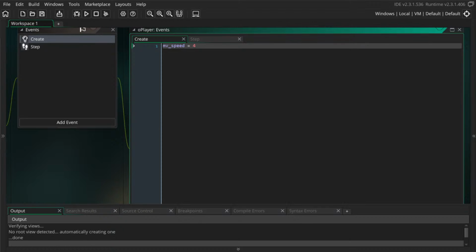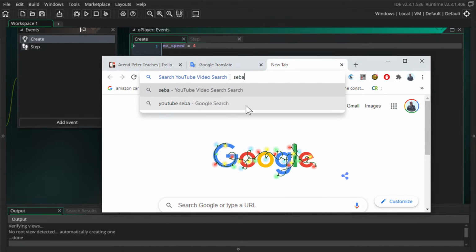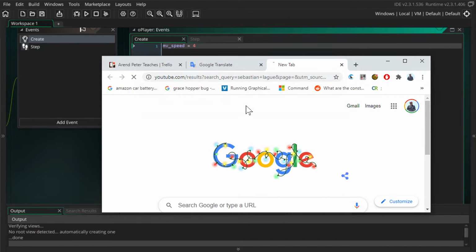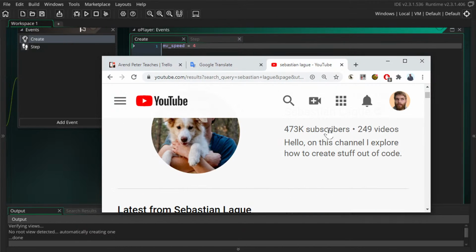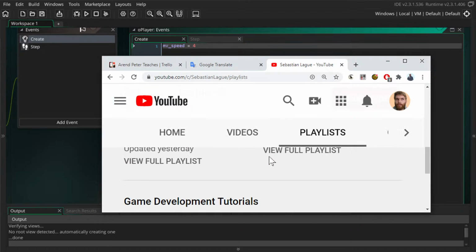One day I might do more of that. I think cave generation could be cool to add on to the Perlin noise section. I've also seen people do erosion and that kind of stuff with terrain generation, so that's really cool. If you're interested in learning more about terrain generation, Sebastian Lague has some great videos on terrain generation, mostly in Unity, but I'm sure you can figure out how to apply it in GameMaker as well.